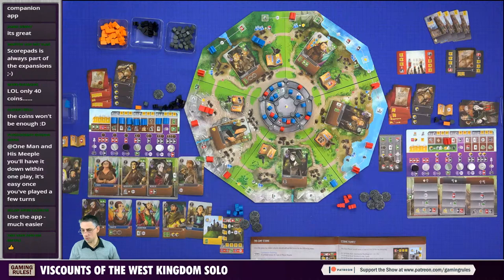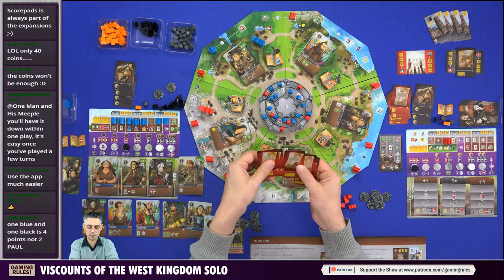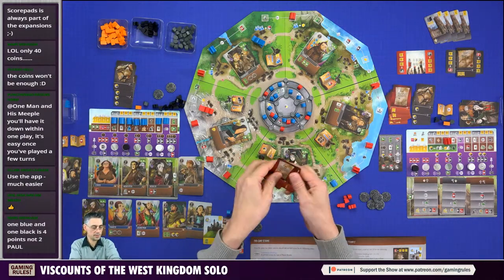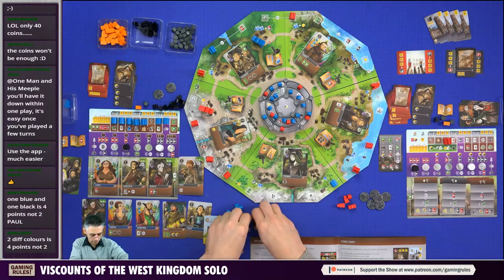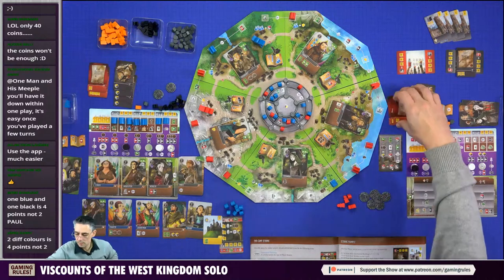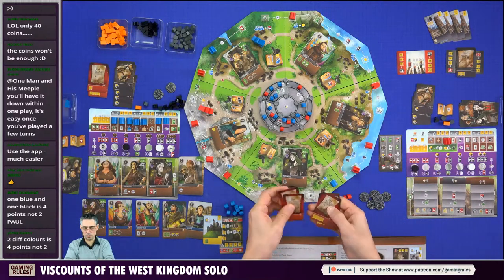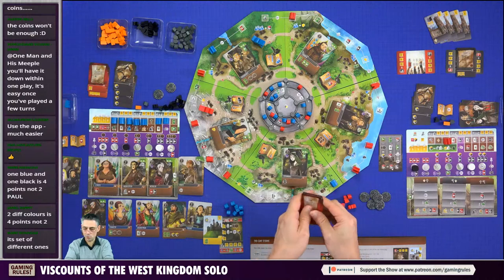Cleric bonus cards. Nobody got any cleric bonus cards. Unpaid debts. Nobody's got any unpaid debts. Acquired deeds and approved deeds. So 1, 2, 3, 4, 5, 6, 7, 8, 9, 10, 13, 16. So I'll put 4 back and gain another 2. 1, 2, 3, 4, 5, 6, 7, 8, 9, 10, 11, 14, 17, 20.